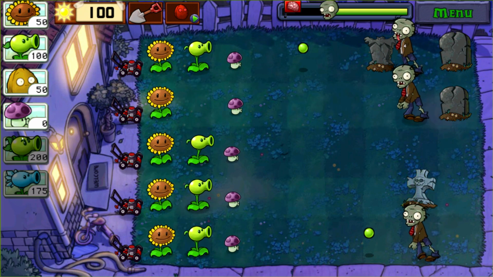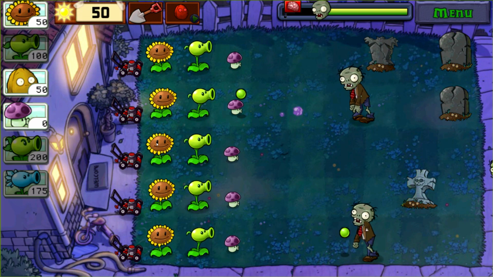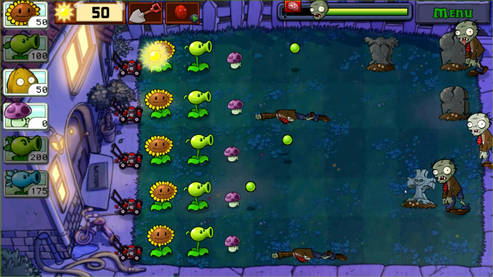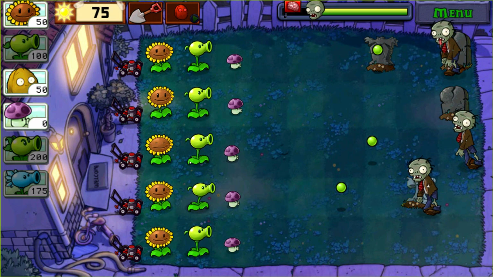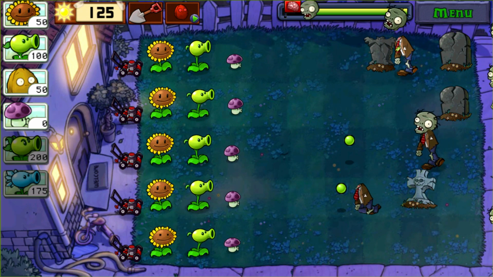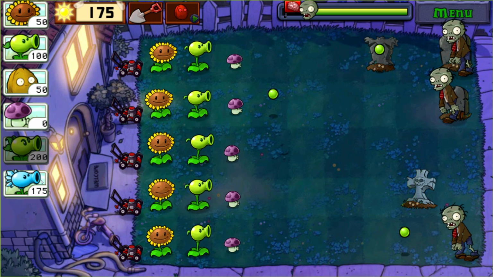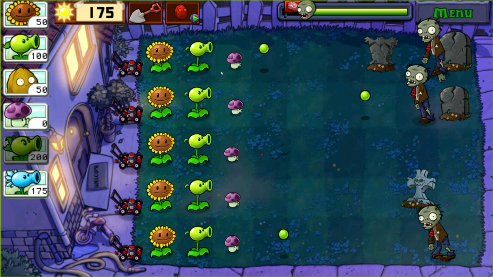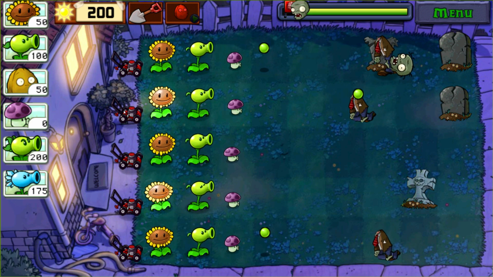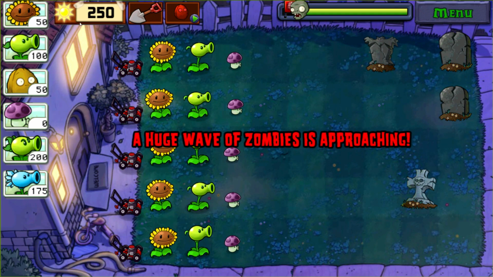Whew. Okay. Got it. Boom. Wait, we can't take down the grapes with the pea shooter or anything? Oh, now I'm just back. Oh, 200. Now we have all the cash in the world. Oh, and even more. Just kidding. With all the sun power.